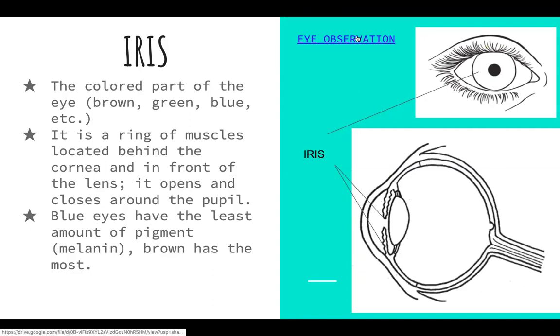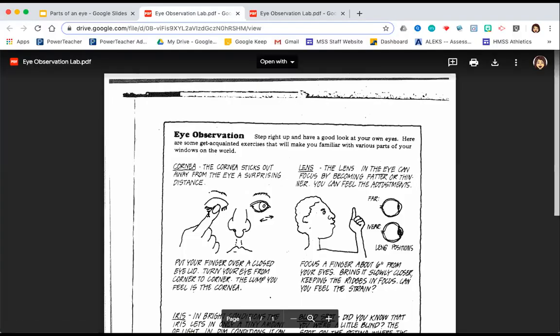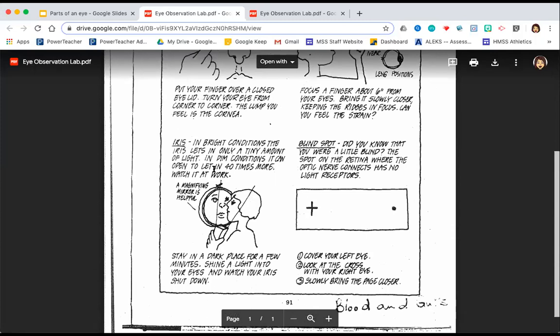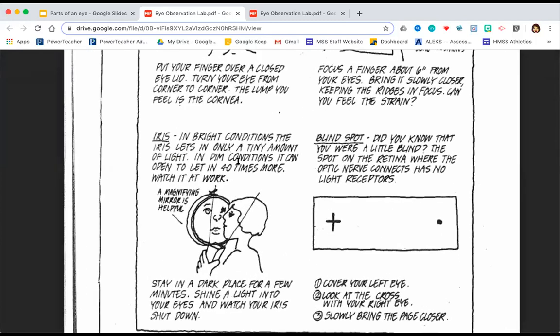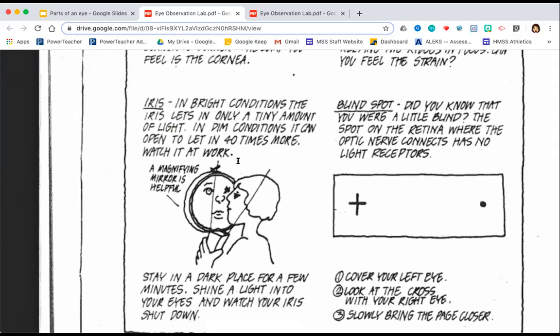So we'll go back to that same sheet that we were looking at for our eye observation. If you were to look at your iris, it says in bright conditions, the iris lets in only a tiny amount of light. In dim conditions, it can open to let in 40 times more, and it's giving you an activity that you could do to look at this.